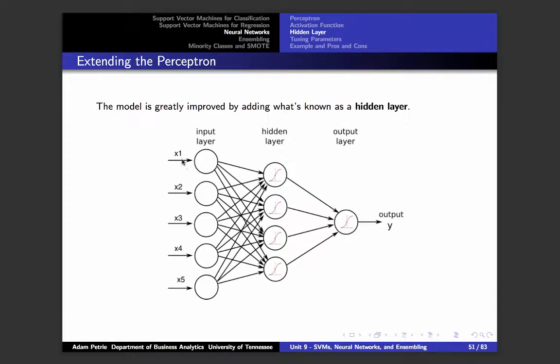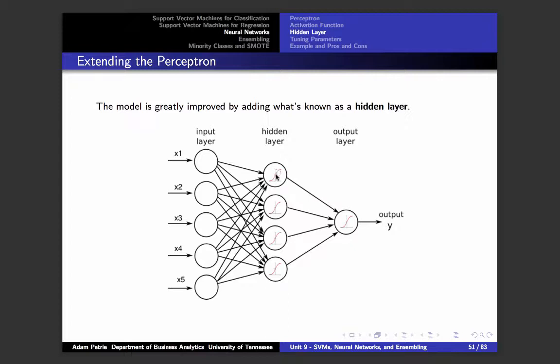So let me break down what this diagram is showing. Basically, what we have is 5 predictor variables in this case, x1 through x5, and they form what's known as the input layer. That's the numbers coming into the neural network. We're going to do something with them and output a prediction. So in come these 5 predictor variables, and in the hidden layer, we have 4 neurons. Now, in this neuron, it's going to construct a weighted sum of the predictor variables, and then it's going to transform it in a nonlinear fashion and output that for later on in the network.